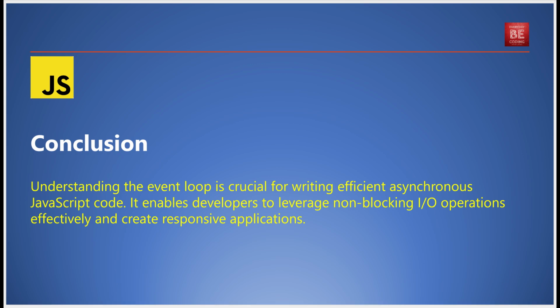Understanding the event loop is pivotal for writing efficient asynchronous JavaScript code. It empowers developers to effectively harness non-blocking I/O operations, creating applications that are responsive and efficient. So the next time you're working on your JavaScript code, remember the event loop, the unsung hero making all your asynchronous operations possible.